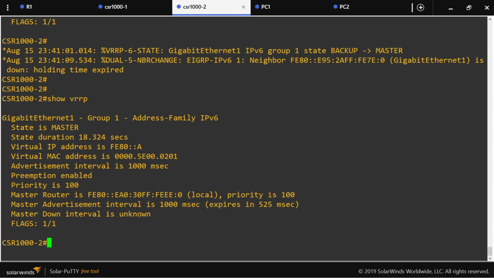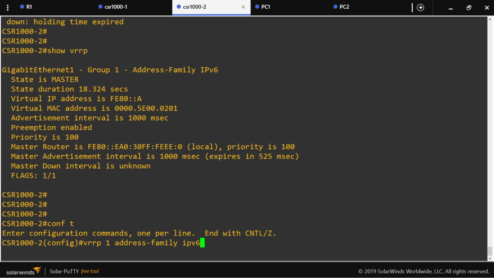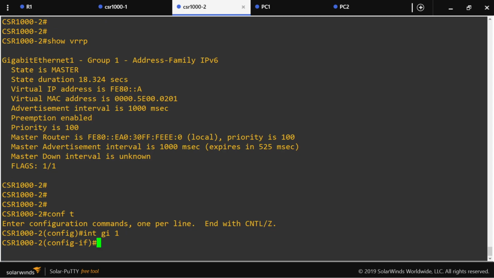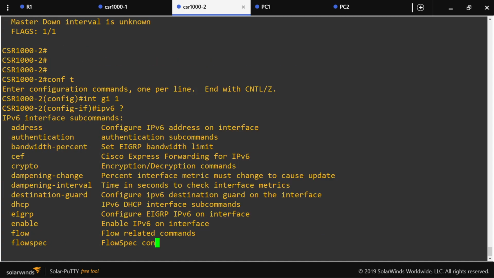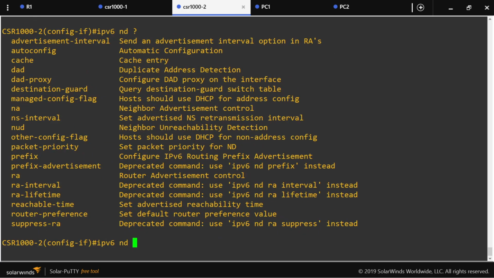I think that from a previous lab, I configured this. I disabled IPv6 router advertisements for some reason, so I'm going to enable them. Sorry about that.